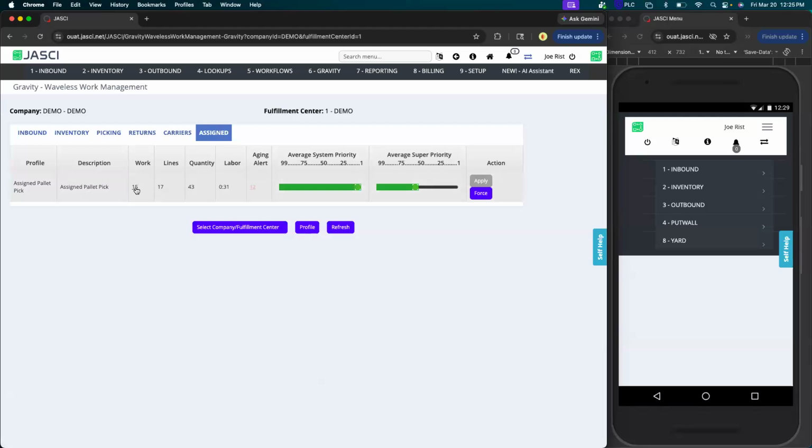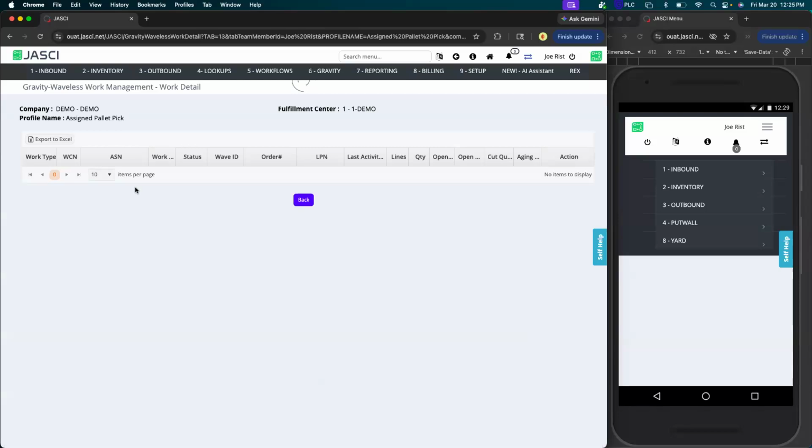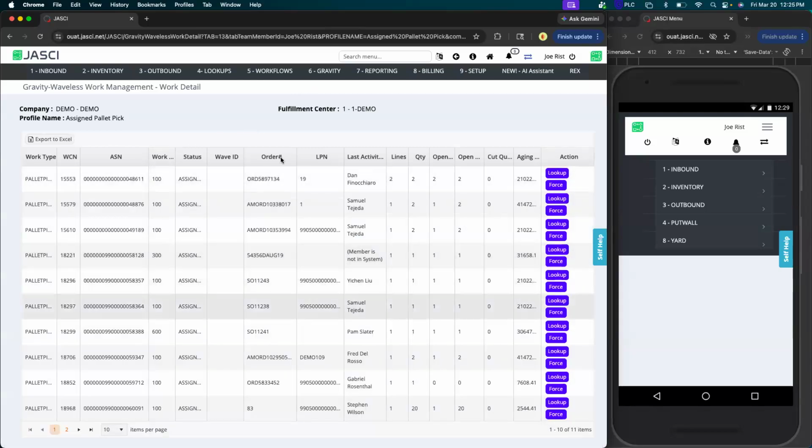So here you can see I have 15 assigned pallet picks in a demo environment where I barely operate. So it looks like I've really just had a whole bunch of stuff assigned to people for the longest amount of time. You can see how long some of these have been aging, thousands of hours, right? Because I've had this environment for years. So if I wanted to look at one of these pallet picks and I say, okay, we need to make sure that this gets switched to somebody else because Dan's not here anymore.